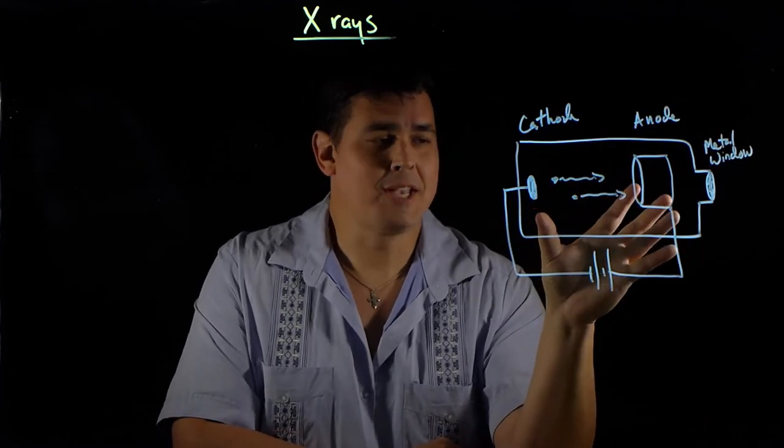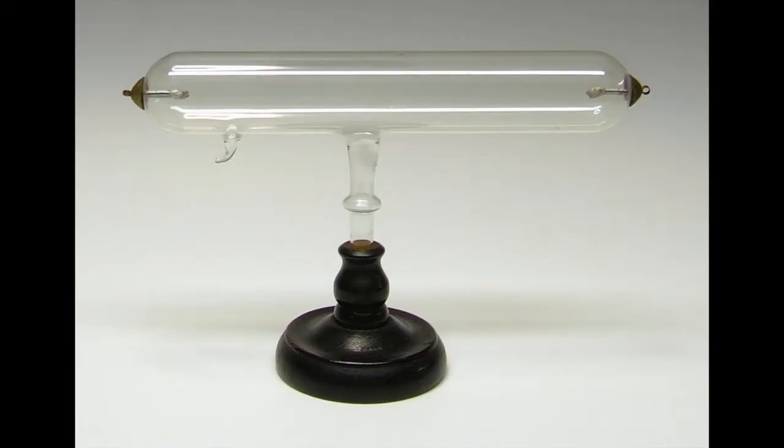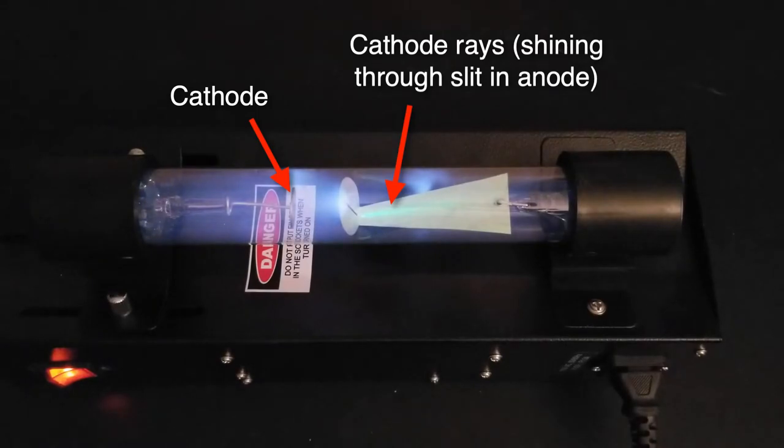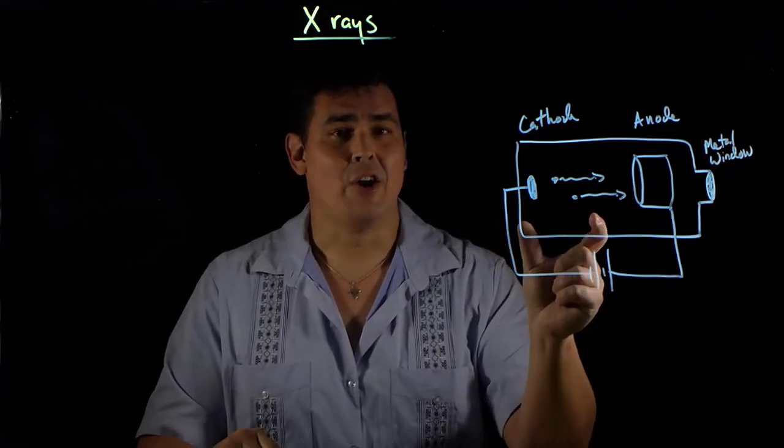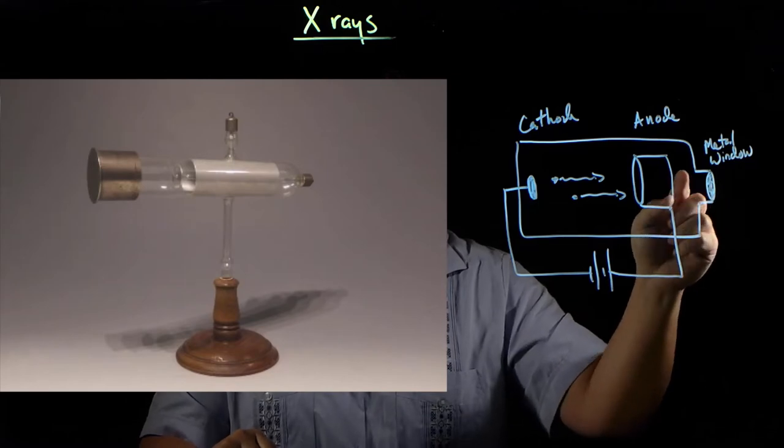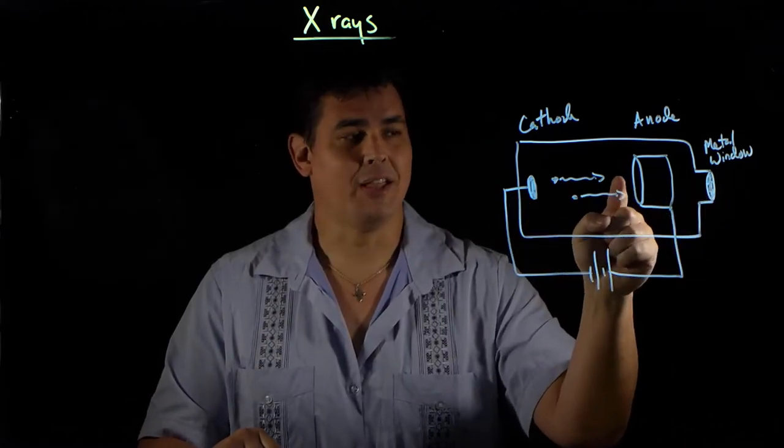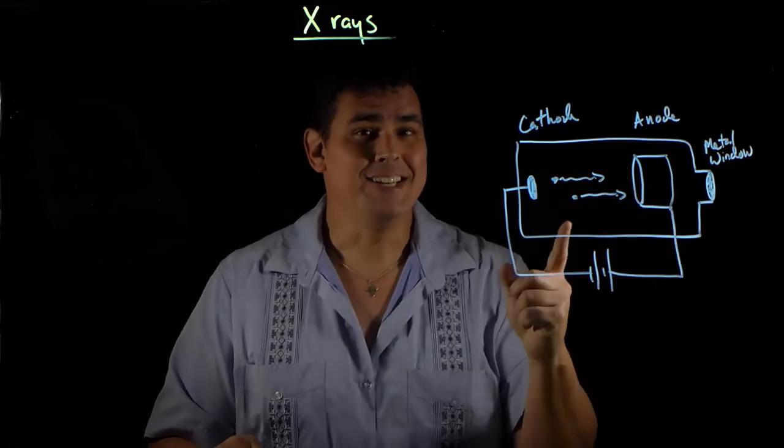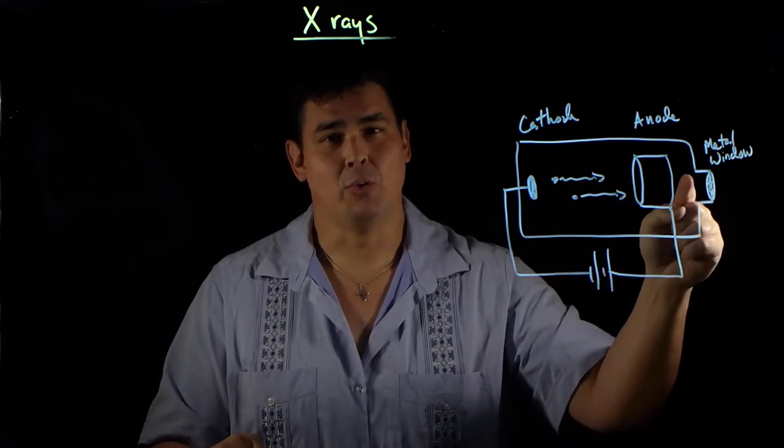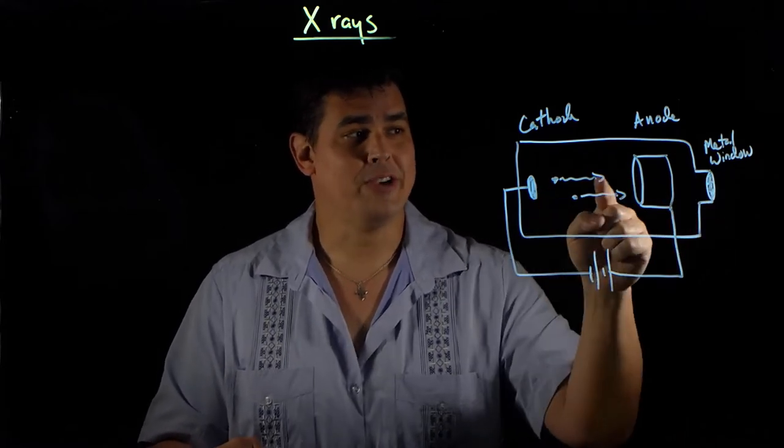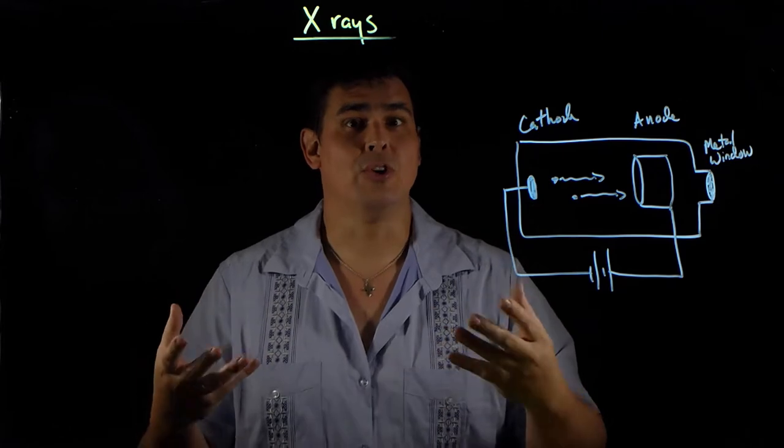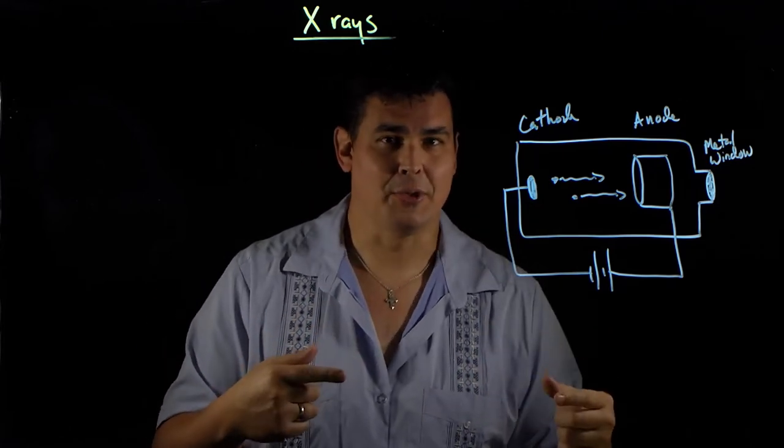Okay, so what the whole setup was, basically a glass tube. You put two electrodes in, and when you put a voltage across them, they noticed there were these rays that would come off of the cathode towards the anode, and so of course they called them cathode rays. But eventually, Lenard figured out that if I put a metal window here, the cathode rays wouldn't interact with the window as much as they did with the glass, and they could let the cathode rays come out of the metal window, and they could study the cathode rays in air. What they didn't realize was that by putting this metal window here, the cathode rays were interacting with it in a way they couldn't see, and nobody figured it out until Röntgen because everybody was so focused on looking at cathode rays.